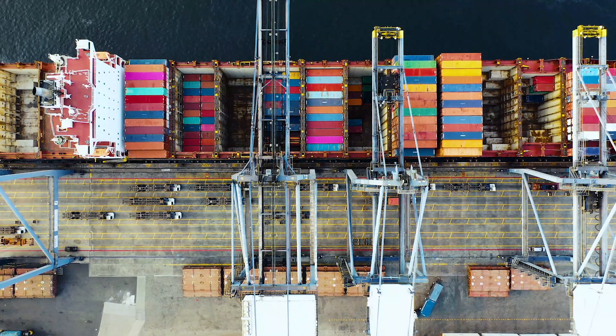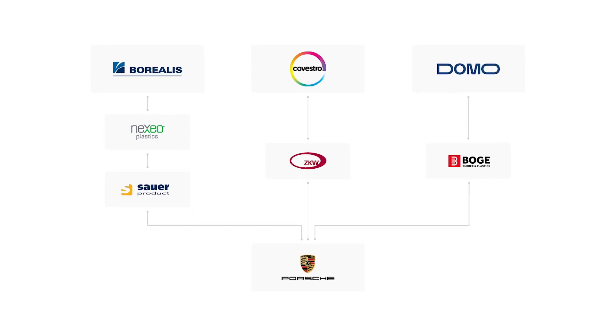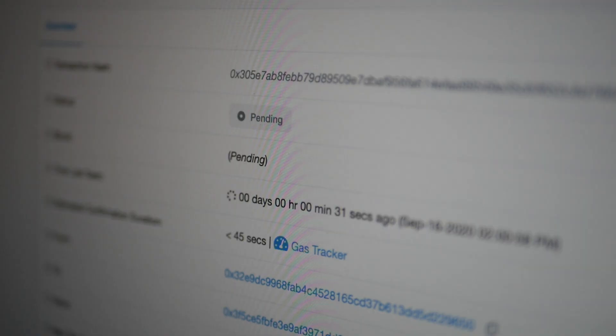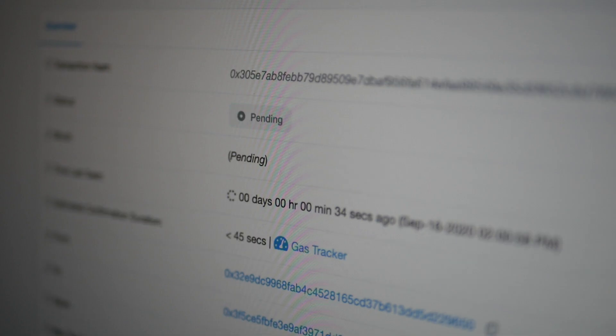That's why blockchain is offering such a fitting solution to transparency challenges in supply chains. However, we believe that transparency should not come at the cost of reduced privacy and confidentiality. That is why we have developed this patent-pending technology to make a statement on a public blockchain, but never reveal or risk any of the underlying sensitive data. And while this works great in a B2B setting, consumers require a distilled version of that. That is why we're so proud to bring this solution in this pilot with Porsche and some of their pioneering suppliers.